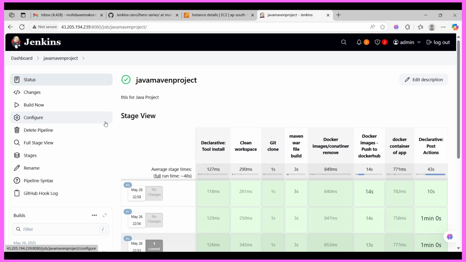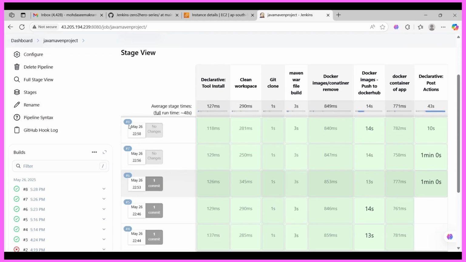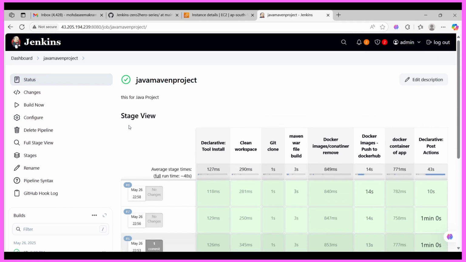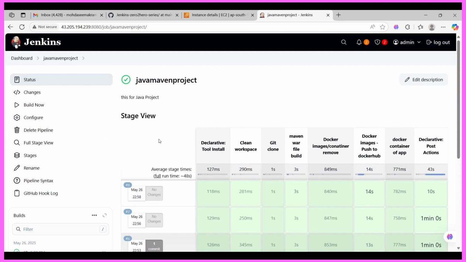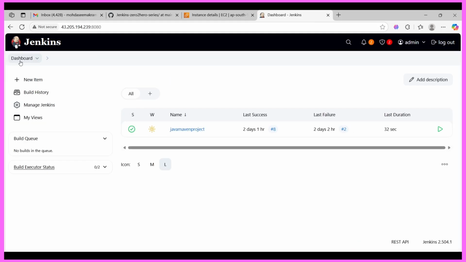Then I have written the Jenkins pipeline, which contains multiple stages and the history of our pipelines. Now, this is only one project which I have in my Jenkins server. Assume that in an organization you will have n number of pipelines.